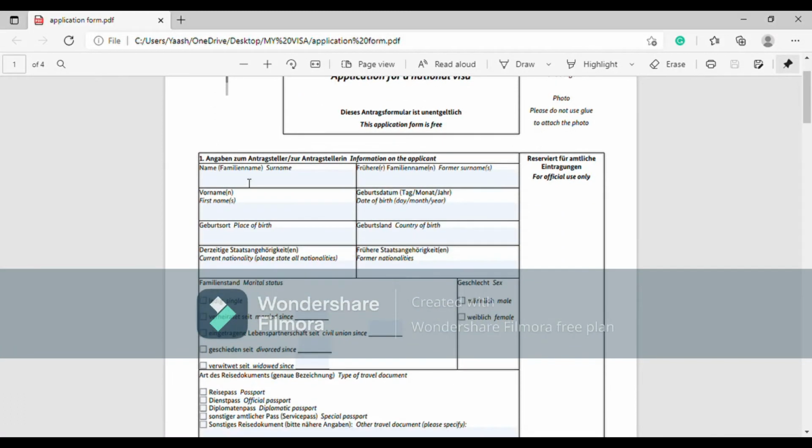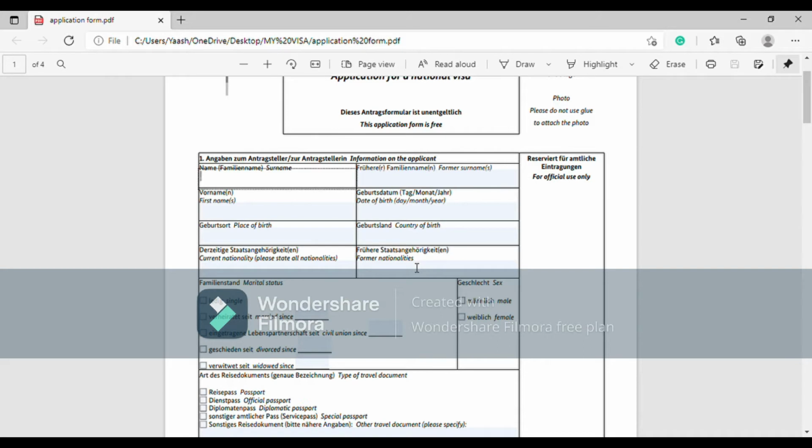So this is the surname. Before filling this first section, take your passport with you so that it will be easy to fill this first section with the help of your passport.